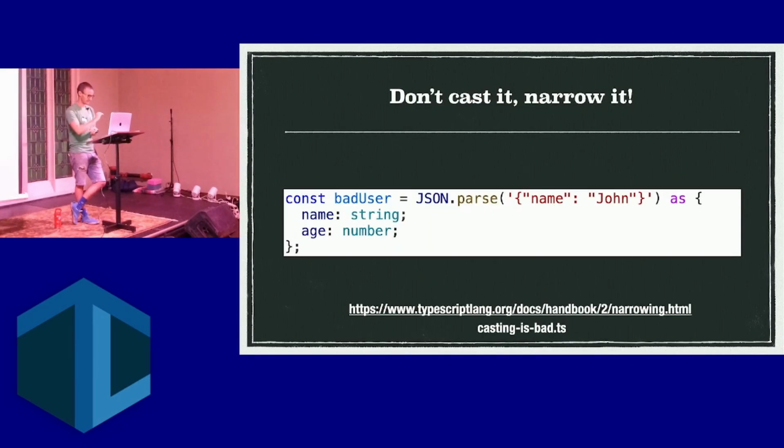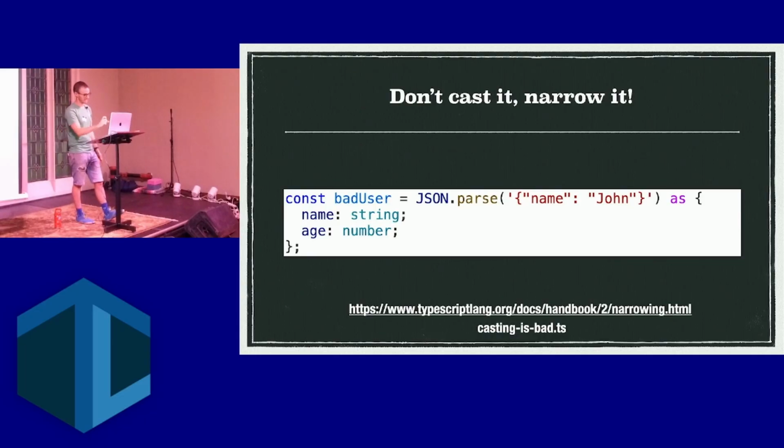Casting is another thing. People from other languages might not exactly know how casting works. In some languages, it might do some coercion at compile time or runtime and try to force it into the actual thing. In TypeScript, it's all just a figment of its imagination. It isn't actually doing anything at runtime. It's just telling the compiler, hey, this is this object, when it really isn't. If anybody's familiar with JSON.parse, it actually returns any, which we'll get into later. That's another type you want to avoid.